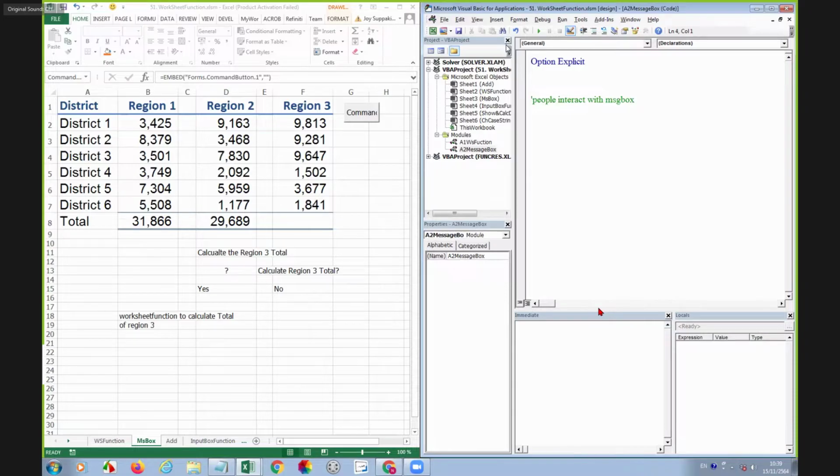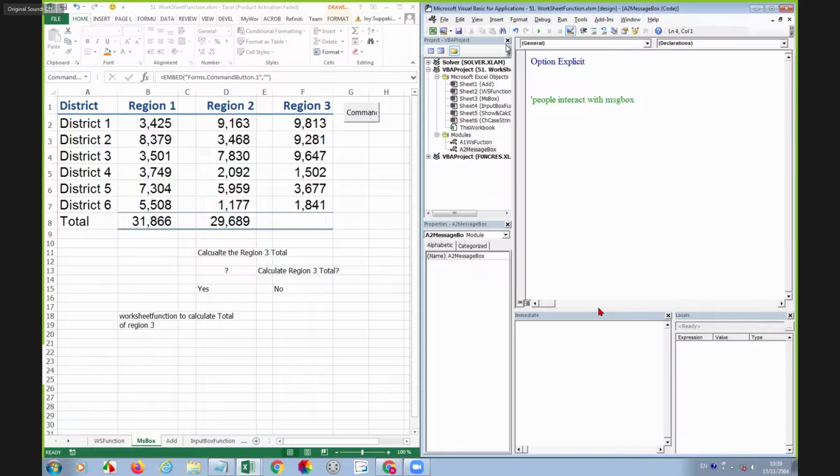So 1, 2, 3. 1, 2, this is the same, and 3. So you need 3 variables here. So if you look at this, this one is going to be the first variable.